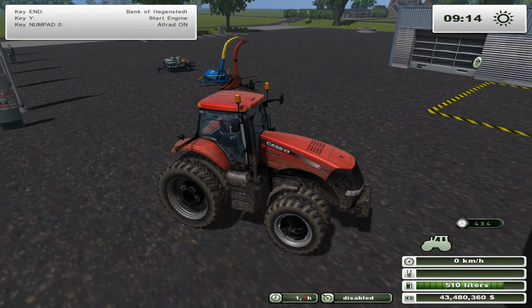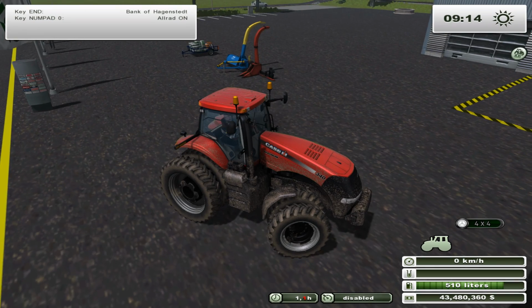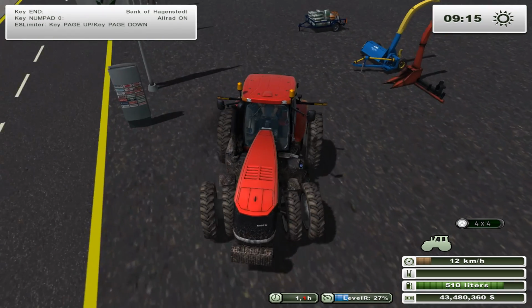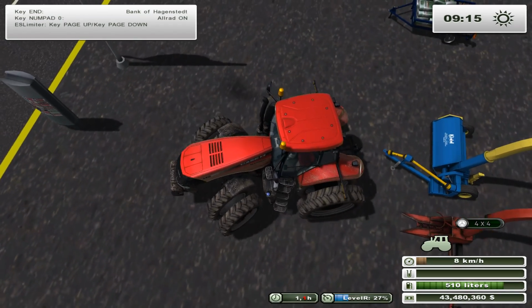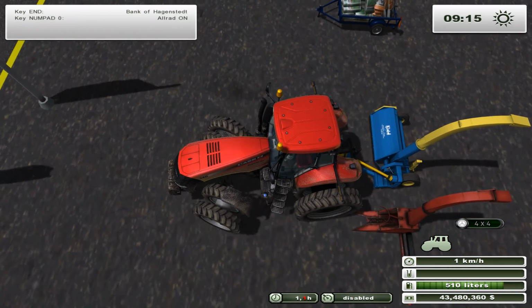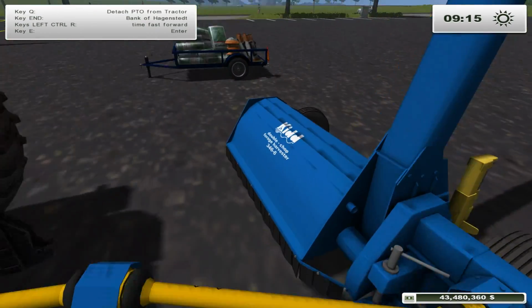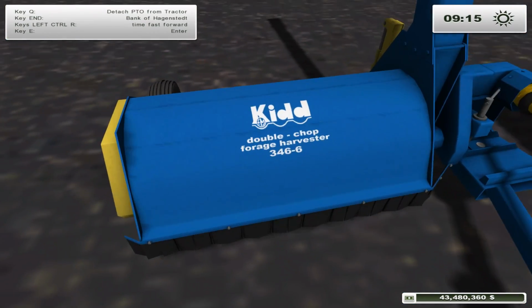Alright, so here is the Case once again. So we're going to pick up this Kemper over here. Hopefully it works properly with this thing. I've never tried it with it. Oh, it does. Good. Alright, so you do need to attach the PTO, like see this, like so. This is the Kemper double chop forage harvester.